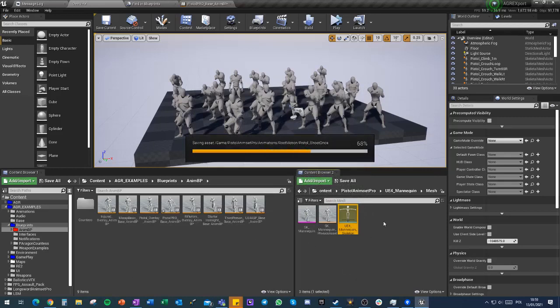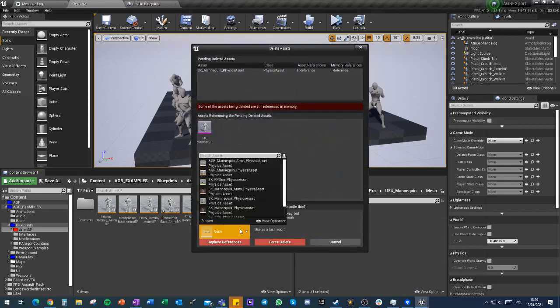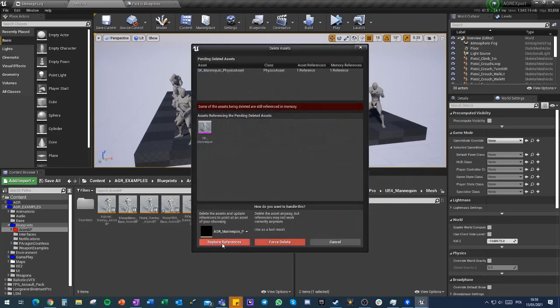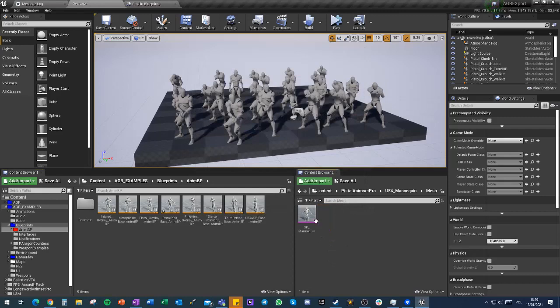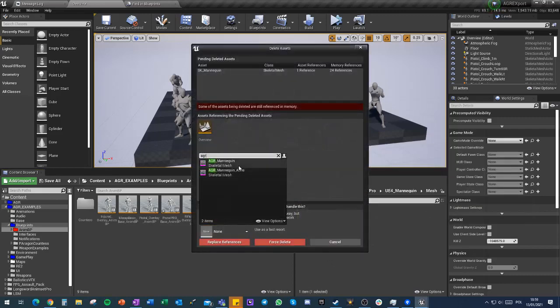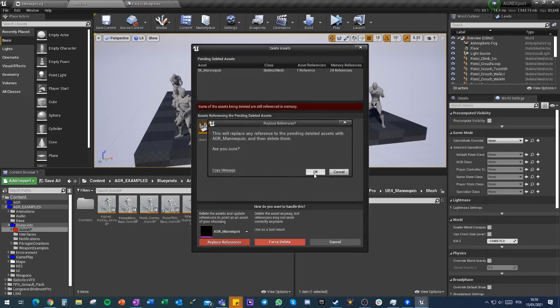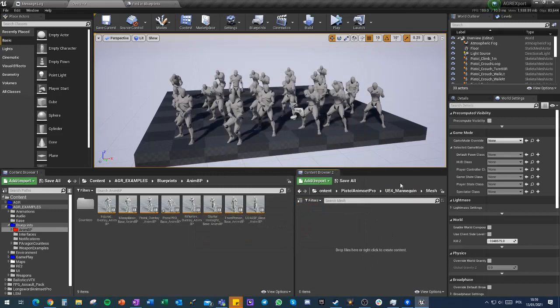Because those skeletons are absolutely the same, it will automatically perfectly retarget all animations without any extra effort from our side. Let's replace that with our AGR mannequin physics asset. Replace, save, and let's delete that and use AGR mannequin replace, and that will not break our map.